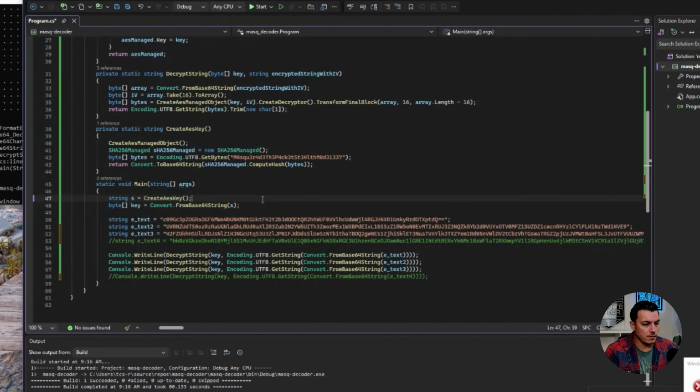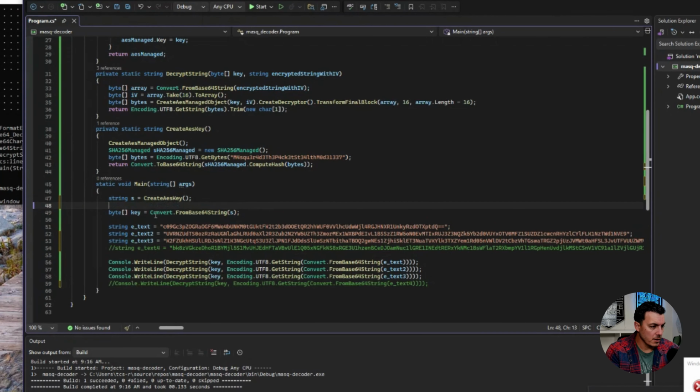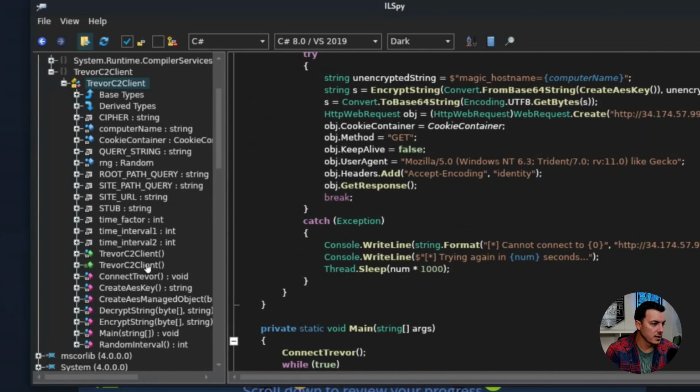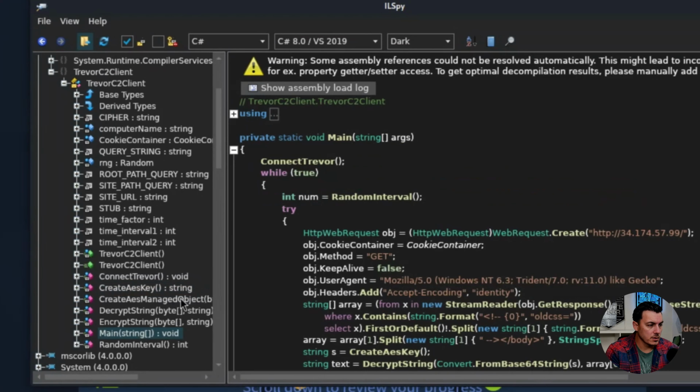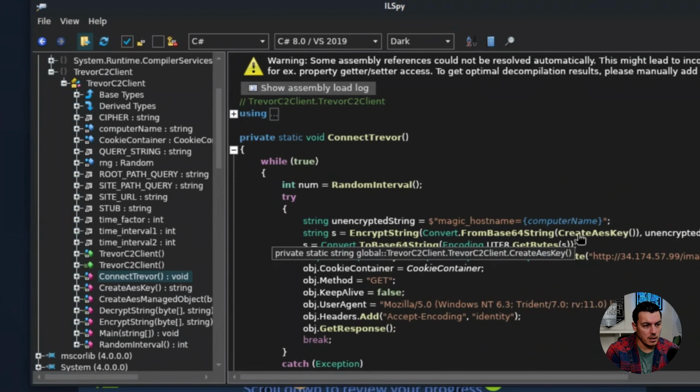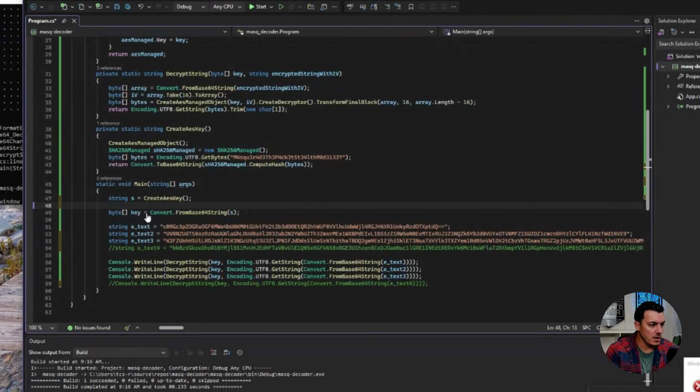Let's just follow the code flow here, right? So we have our key, good. We need to base 64 decode our key because that's what's coming back from our key creation. We see it's base 64 encoded, but we also see it's decoded here as well. So we're just performing that. So we're good. So check parts 1 and 2. We have a key in a usable format. Now we need our encoded text.